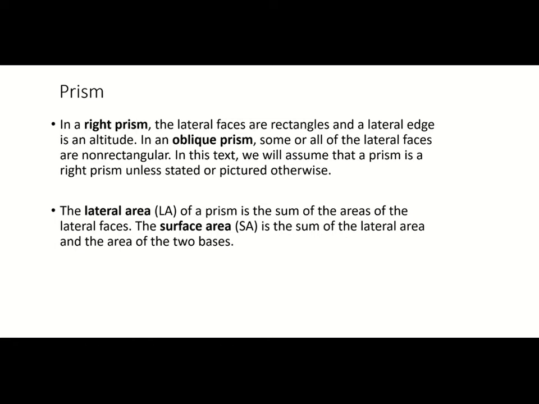If they ask for the lateral area of a prism, it's the sum of all the lateral faces. So think of it as the sum of those rectangles holding up the bases. And the surface area is the sum of the lateral area plus the area of the two bases.